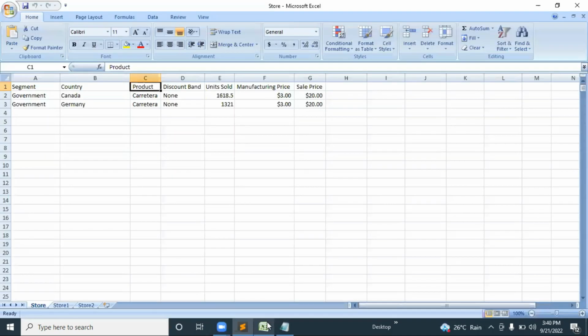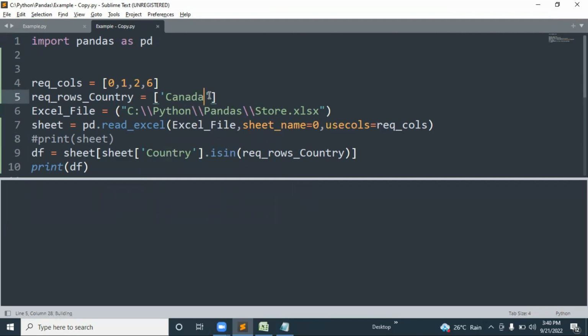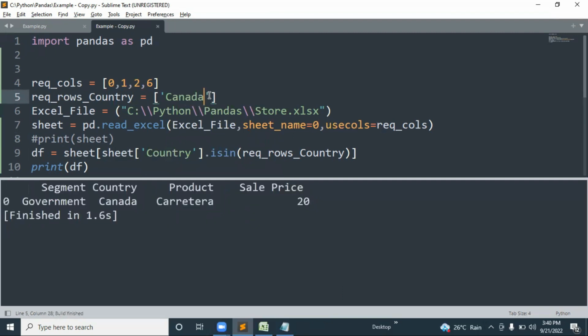If you see here, it returned only Germany. Okay. If you write a different option, Canada, it will return Canada. See? Okay. So I hope you guys understand this.